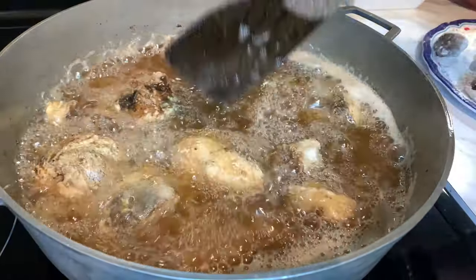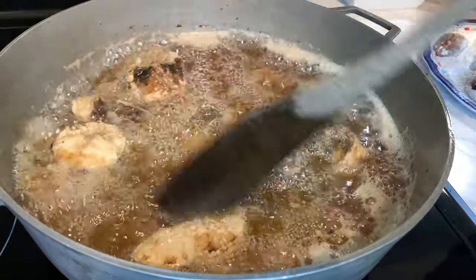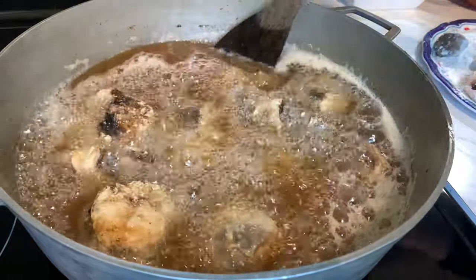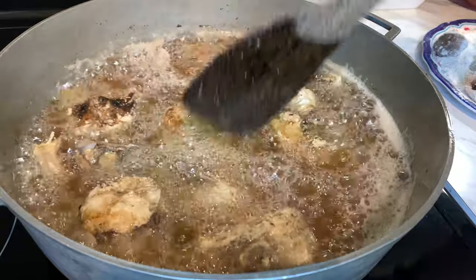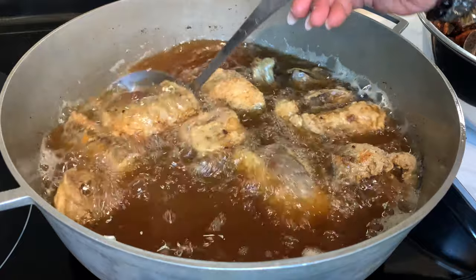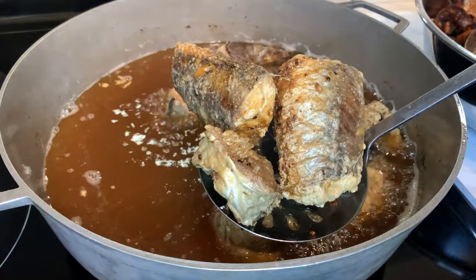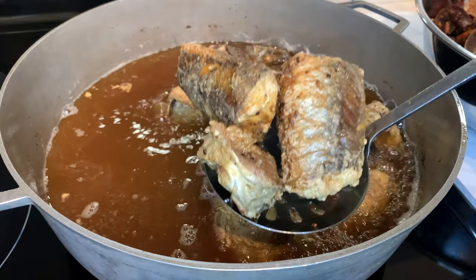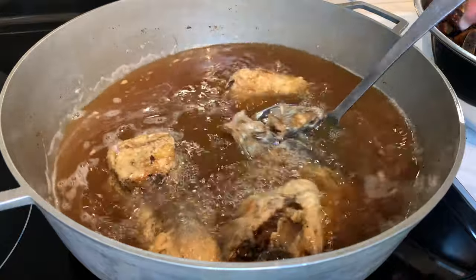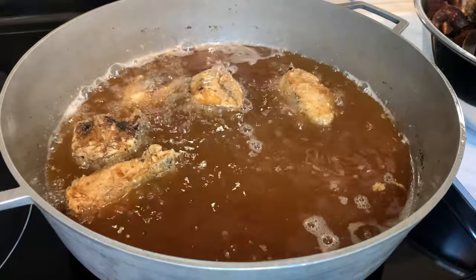All right, guys, I'm just turning over the fish. Because of the flour, it's coming nicely, just like that. Look at that, beautiful, right? So the fish is done. Look at how amazing it is. It's a little bit white because of the flour, but it has cooked all the way through. We're taking it out, and now we are going to fry the second batch.